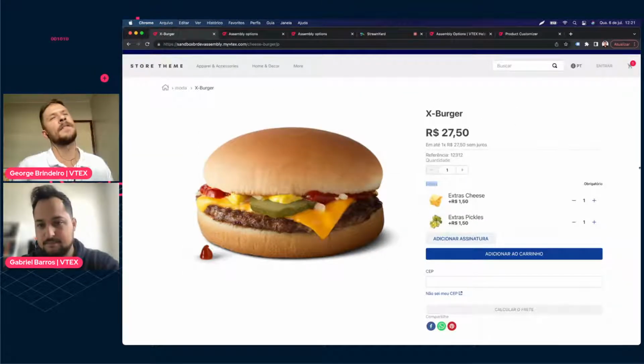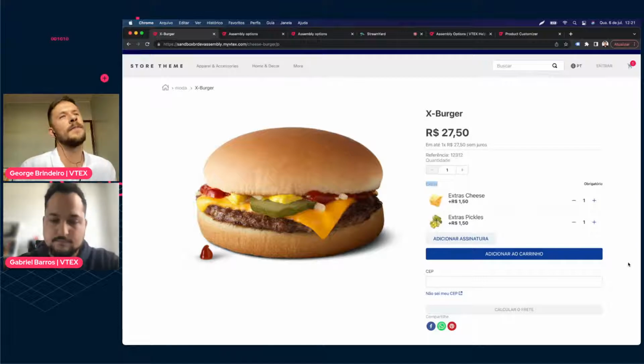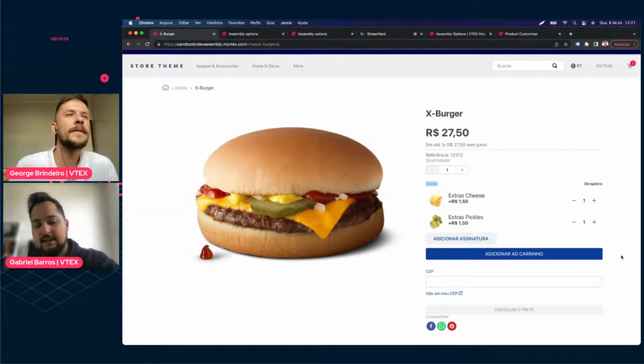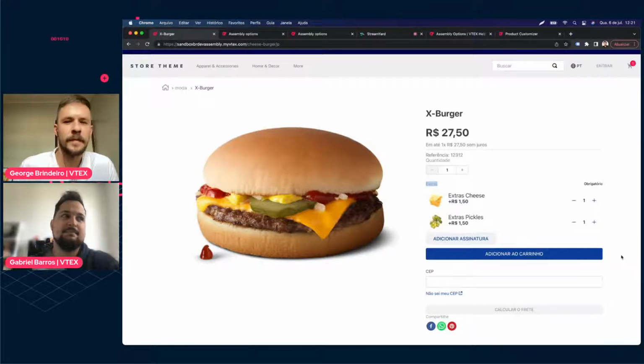So this is all kinds of customizations, not only assembly options, but this is a very advanced and very weighted feature, right? So that's great news. Yeah. The product customizer will get every kind of attachment you have on the product, and as assembly option is an attachment, it will work here as well.